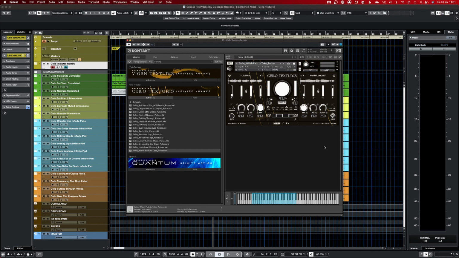As I said, one thing I really like is the random function, but also all the possibility to randomize the micro movement inside most of the parameters. And this is really, in my opinion, the core of this library and the peculiarity of this engine, that you can create a very evolving sound.